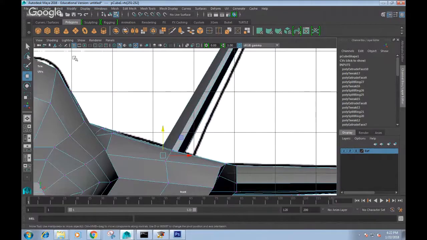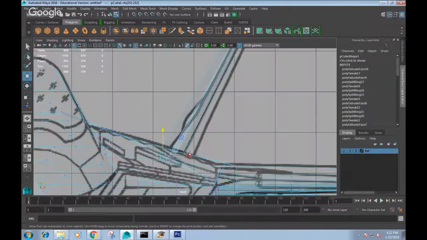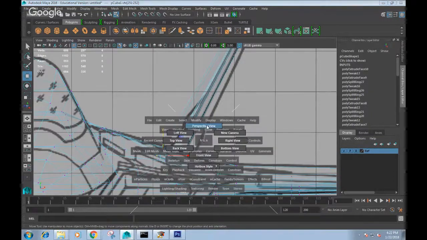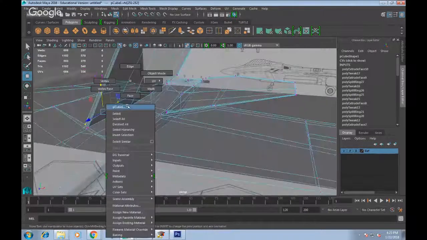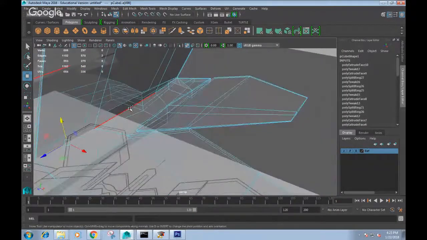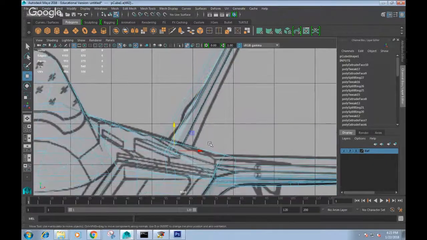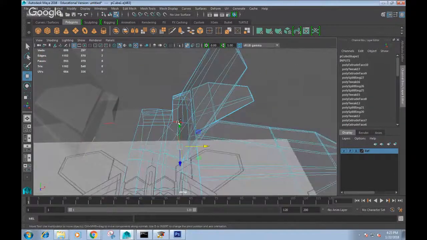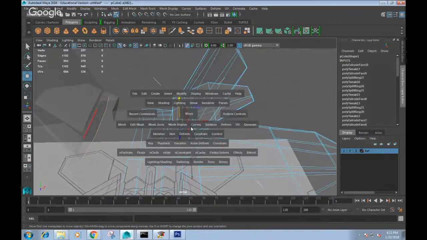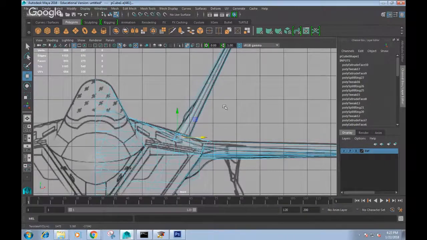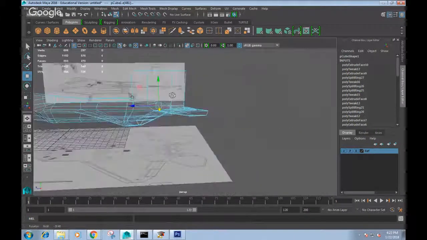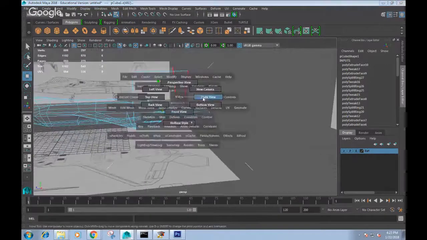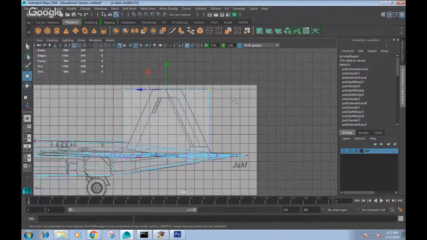Let's go to a wireframe, or rather X-ray view. And I just want to grab these group of vertices, or rather these edges. Put it back to the front view, and then move them across until it matches the cross section here. Now these group of vertices, or rather the edges, should go forward here. Okay, I guess I'm happy with this. The shape in the front view is correct, but the side is wrong. So let's go to the right view. Grab these vertices, and then just simply scale them.